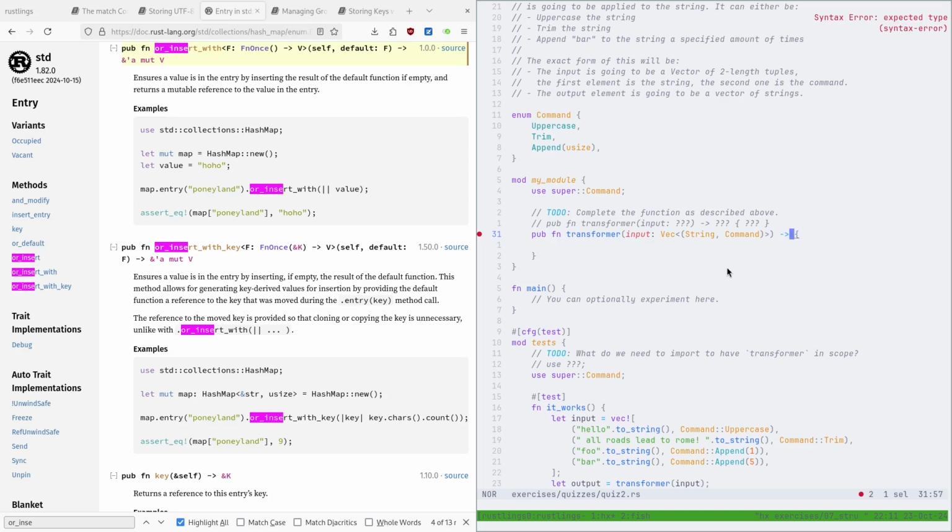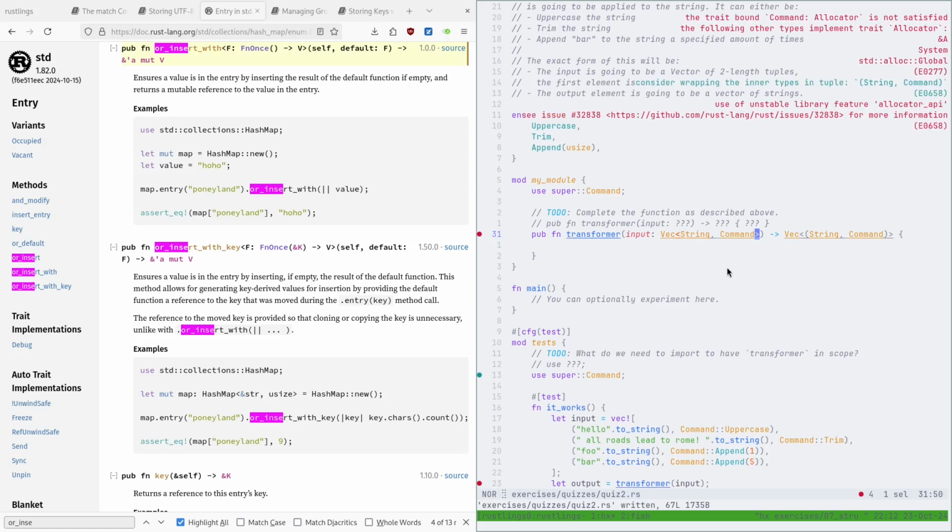Oh, this actually looks fine for some reason. So this is a unit type. But we have a tuple there. So we'd like to just do it like this. Oh, we don't.